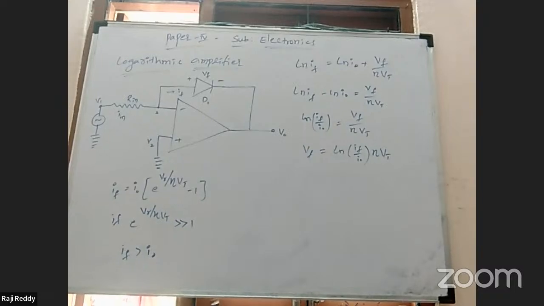In the circuit diagram, a virtual ground is given. The transistor's three terminals, emitter, base and collector, are connected as shown in the figure. From that you can calculate the collector currents IC1 and IC2. From Ohm's law, V is equal to IR, so I is equal to V by R. Then IC1 is equal to VR by R2, and IC2 is equal to V0 by R2.